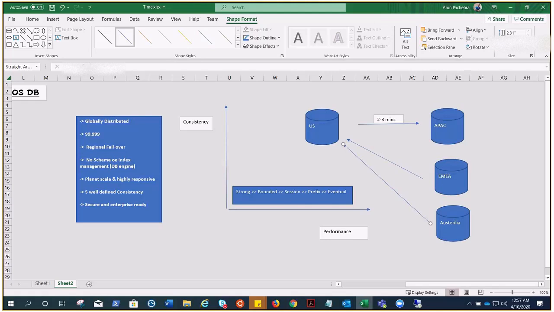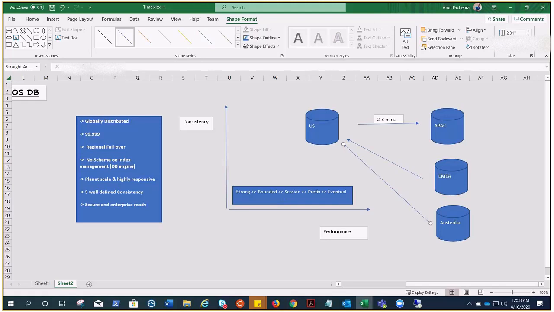In eventual, it would be old data here, but would be highly performant, while it gets synced in 2 or 3 minutes. So that would be the eventual consistent. Now, in between these two, we have bounded, session, and prefix.